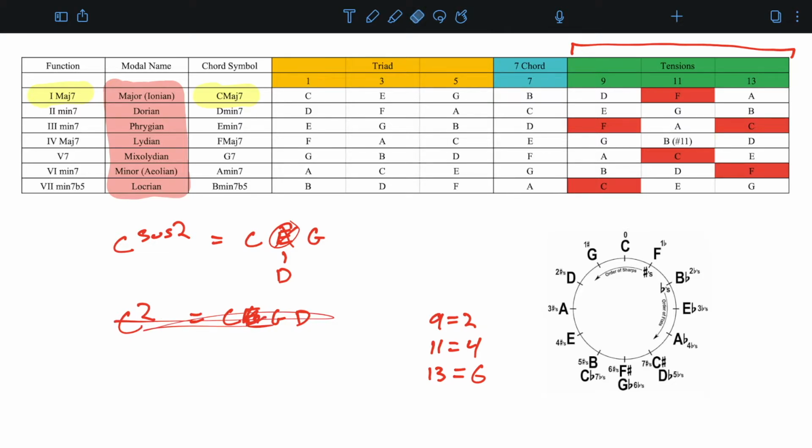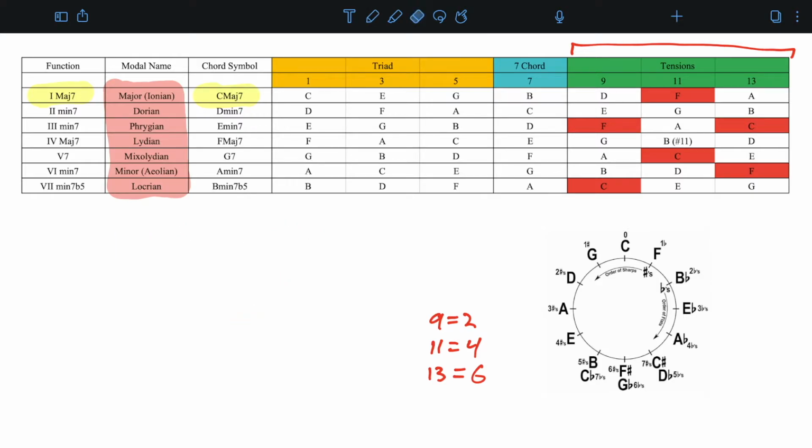So let's take a look at some other chords. I'm just going to go down the line here for time. So if we take a look at the 2 chord, check this out. Every single note on the 2 chord is available. So there's a lot of options we have with 2. Less options with 3: we don't have a 9 and we don't have a 13 available on the 3 chord. And then 4, we go back to, look at that, everything is available on the 4 chord. There's a lot of options we have there.